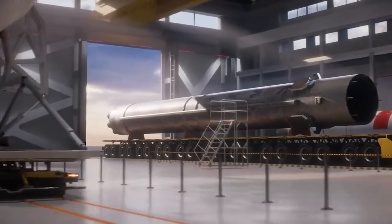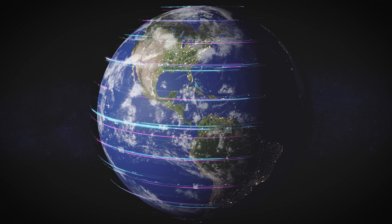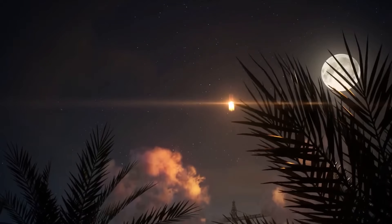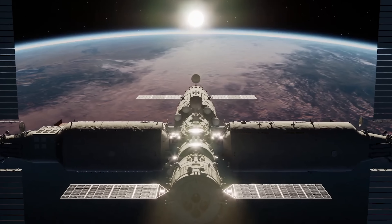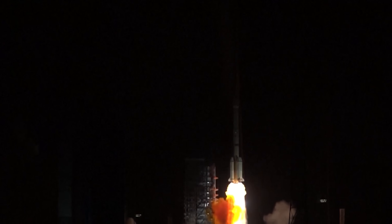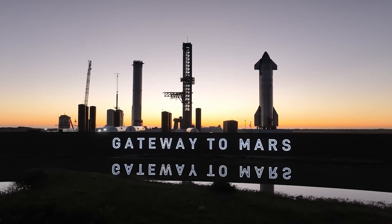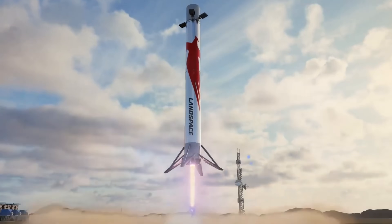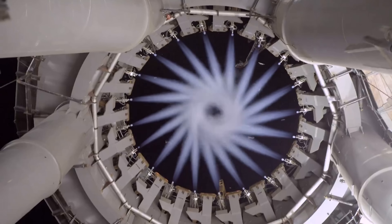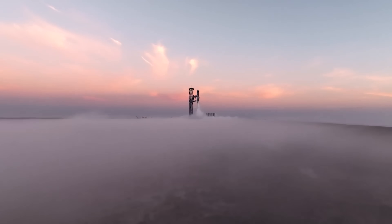Reusable rockets offer two key advantages: lower launch costs and higher mission frequency. These enable the rapid deployment of satellite constellations and fundamentally change the economics of access to orbit. China is beginning to mirror this transformation, with private companies integrating with state-run infrastructure like the Tiangong Space Station. While China's momentum is undeniable, it still trails the United States — especially SpaceX, which dominates global launch volume and has set the standard for reusable systems. Chinese firms remain in prototype stages, and achieving reusability involves far more than just booster recovery; ground operations, manufacturing efficiencies, refurbishment cycles, and data-driven cost analysis are all areas where SpaceX holds a deep institutional edge.